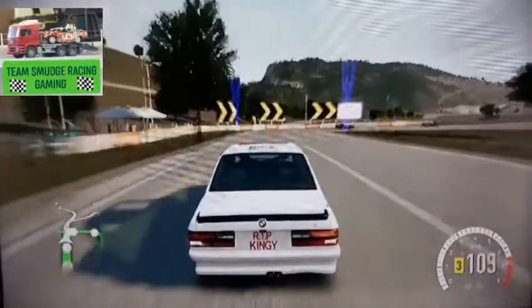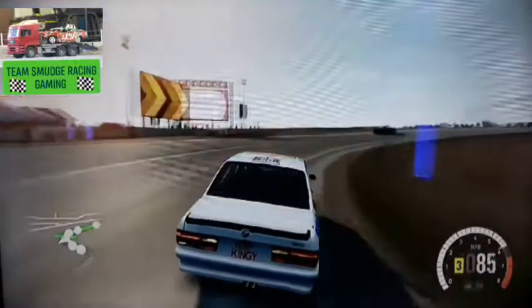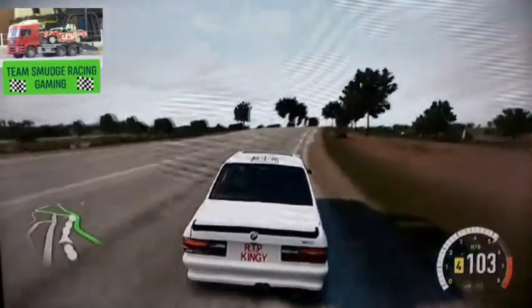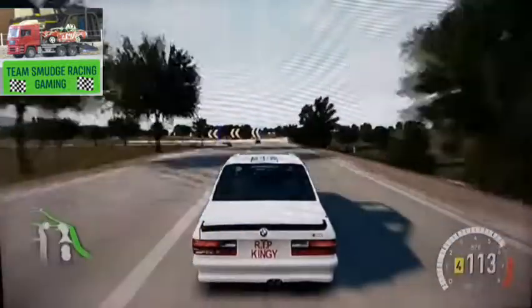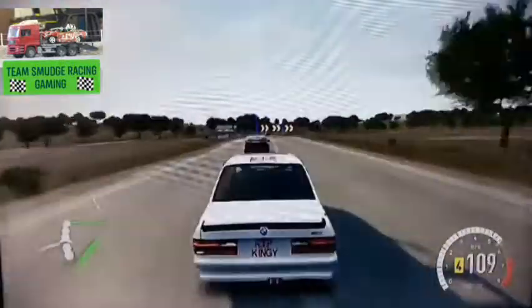Right, what's in front of me now? Mercedes. And is that another Sierra there? I think so. I can't see it from a distance. I've got three cars in front of me, so we're in fourth place. See, at least I know where my position is. Yeah, drop it down again. There we go, that was a nice corner there.